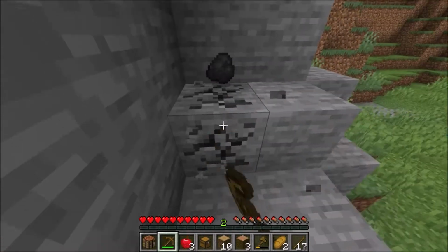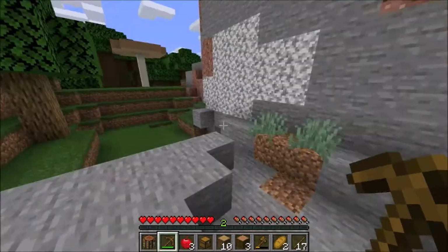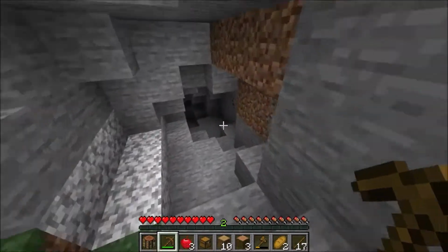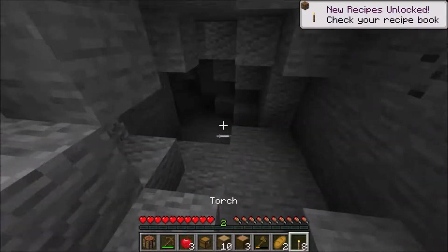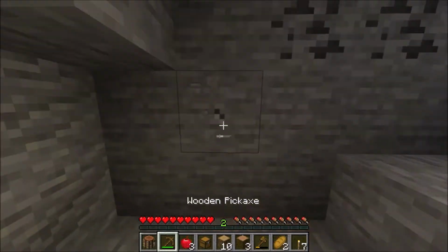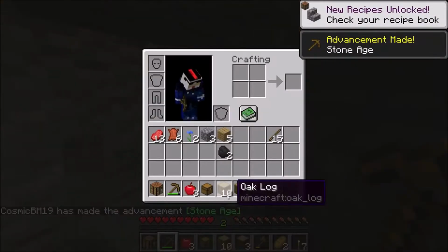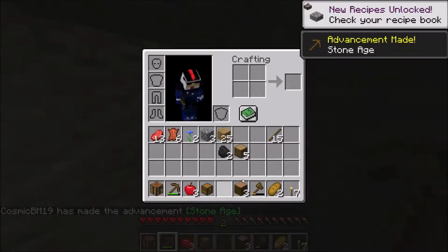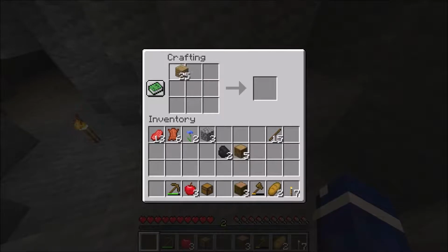It takes ages with a wooden pick. Okay, it's not a massive amount of coal. Put half of that in there, some torches. Let's see what's up. Okay, this is sick. First I might want to actually make a pickaxe. Let's see what's up in here. Wait, why am I using wood? I need cobble.